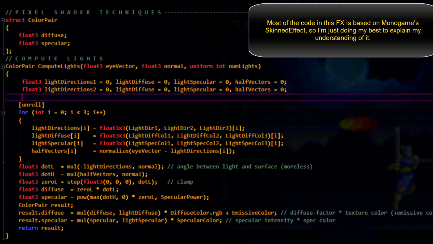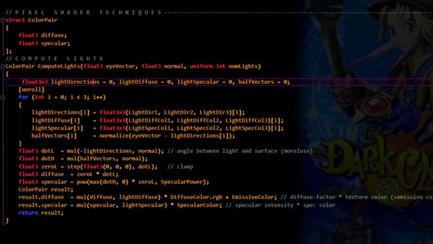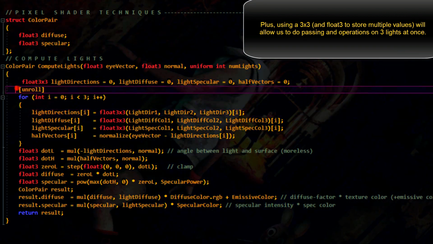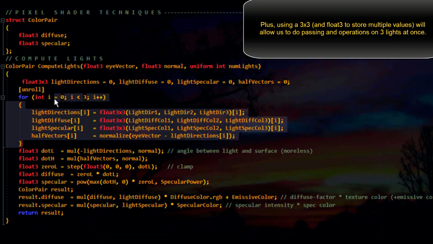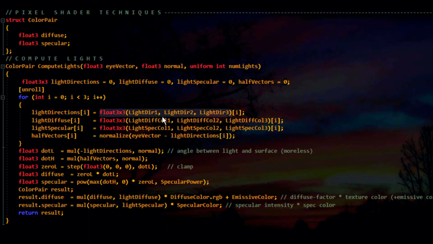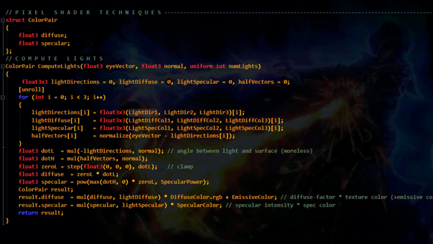But instead of doing that, we're going to say float3 by 3, so we got 3 of each of these. And that way we can just loop through the lights for all 3 of them and use i as an index here. And by putting this unroll here, it should unroll this loop and optimize it. So by casting this to a float3 by 3 and then using the index here, it's just a clever way of selecting, like if it's 0, it's going to select this one. If it's 1, it's going to select this one. So which one this equals is just going to depend on which part of the loop it's in. Same for each one of these.